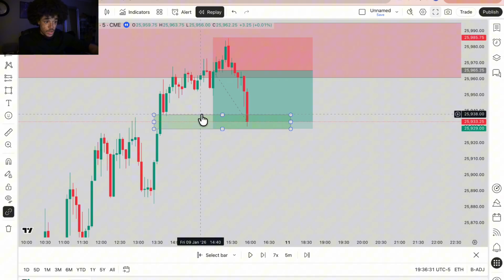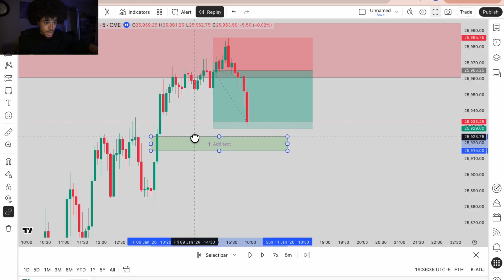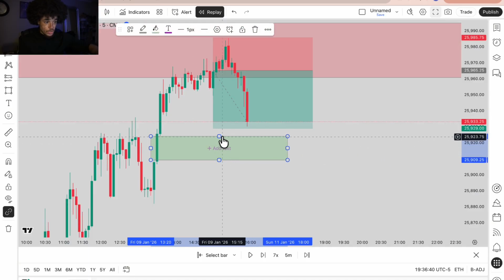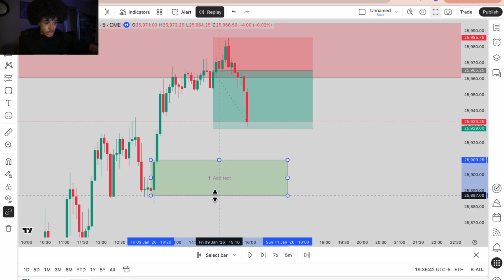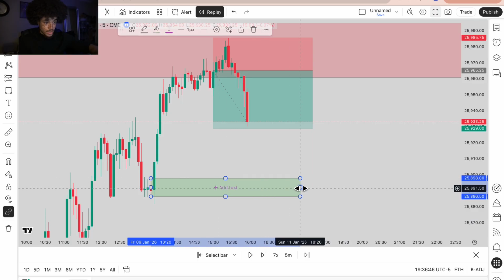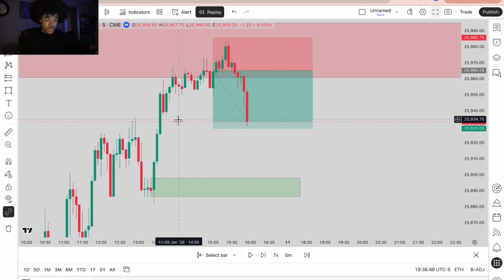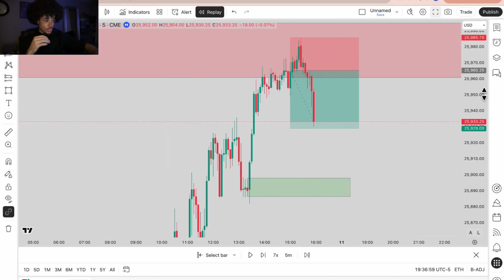Now, if we were to push through this gap and get a body close below it, the next target is this gap. I'm looking for us to inverse this gap and continue down. If we do that successfully, obviously my ultimate goal is to reach this 5 minute demand zone. That's really it. I'm just looking for other key areas in the market that I know the market might want to go to. Literally, that's it. That's how I trade supply and demand. Let's see what happened afterwards.